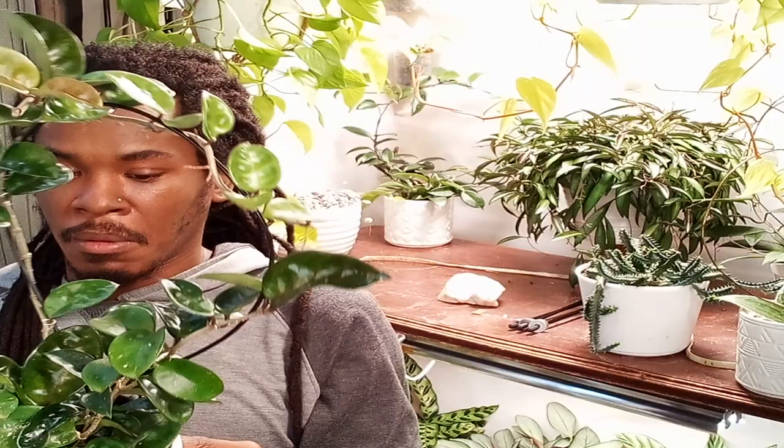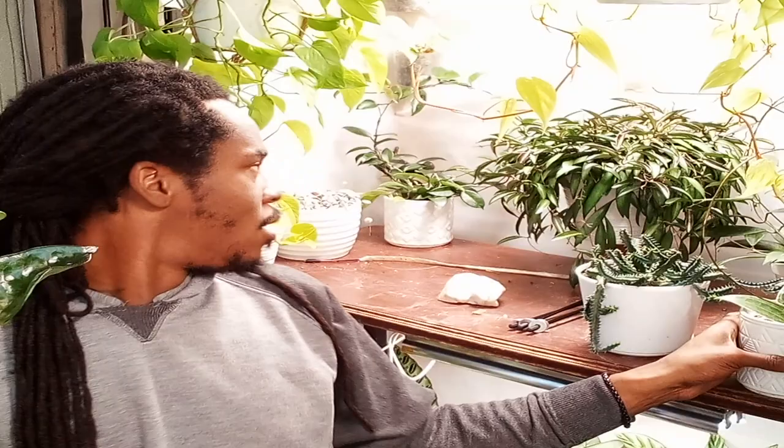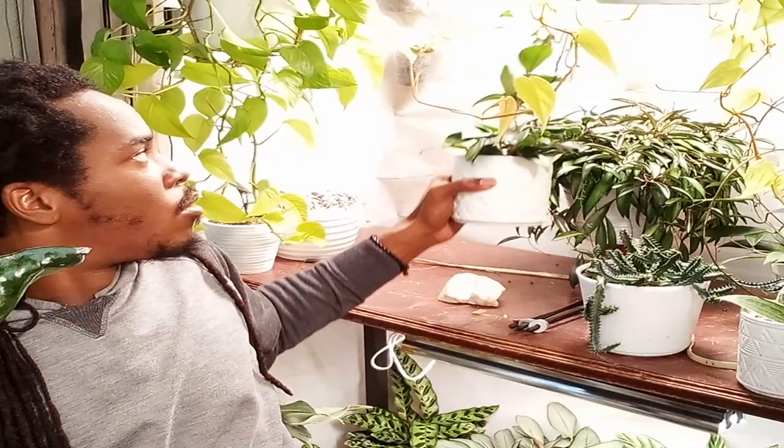But Hoya Crinkle Lake, freaking wonderful plant. Sturdy, would definitely recommend to anyone. Of course, no peduncles. I don't think I'm going to get peduncles. I don't know. That's why I said that Australis has to be one of the easiest growers. Flowers, because I don't know. All right, guys, next one.